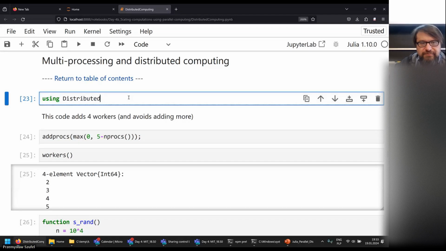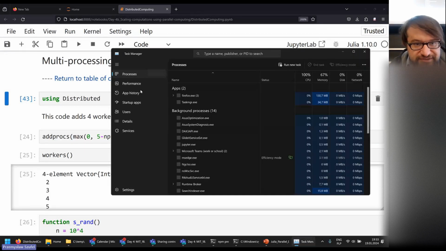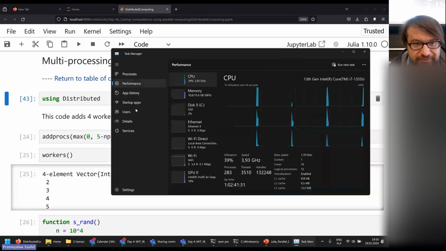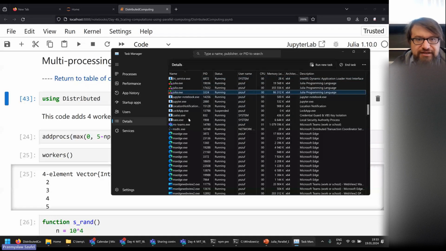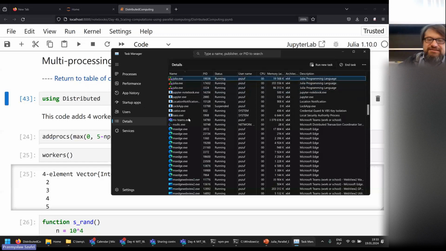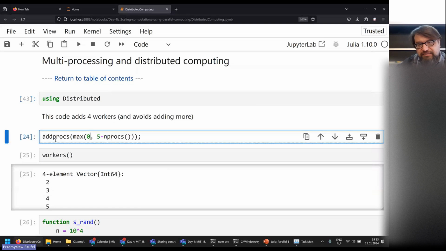Okay. So we now have the distributed module, and it works like this: it creates a Julia cluster. On my machine, as you can see, details aside, I'm running something like 3 Julia processes. So maybe one is the master and one is the Jupyter notebook. I'm now going to start a Julia cluster. And I start the Julia cluster by doing addprocs. So addprocs is adding processes to my Julia cluster.